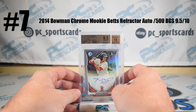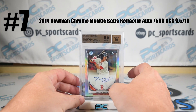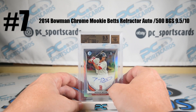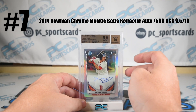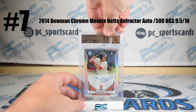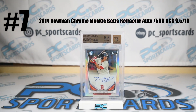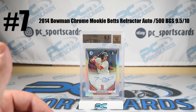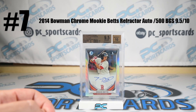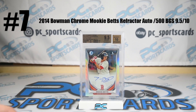Former MVP, World Series champ with two teams now — Dodgers and Red Sox. Probably will be one of the few players ever to win an MVP in both the AL and NL. Blue chip, top five player in the league overall. A card that is not junk, not mass produced, will stay hot and stay good. I really think refractors have the best upside long term. If you look at a Trout base versus refractor, it's two, three times. So Mookie Betts — big time.